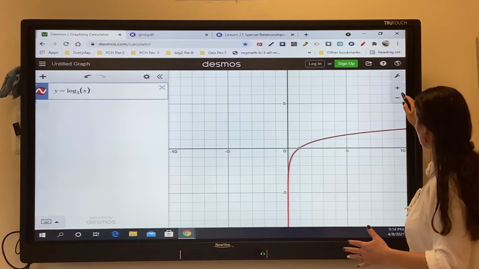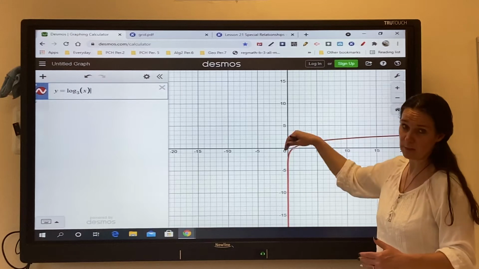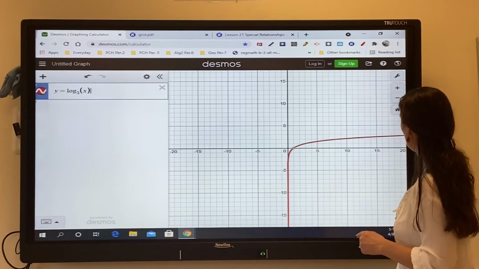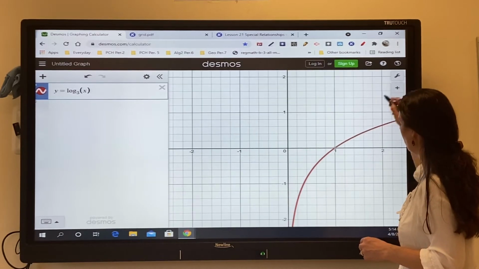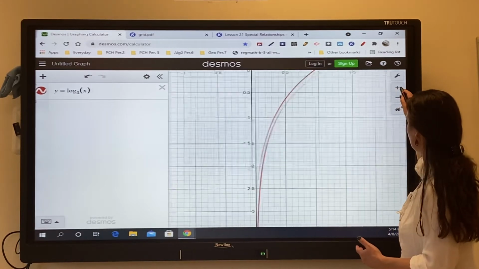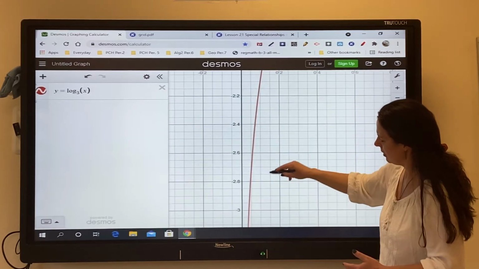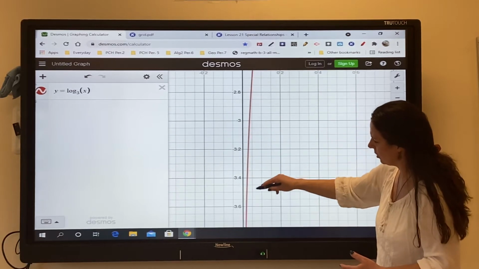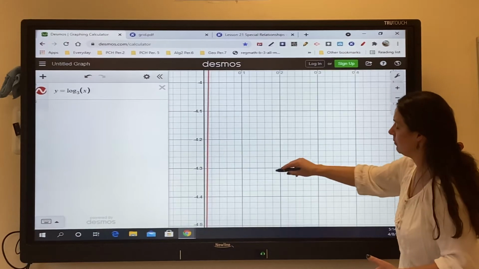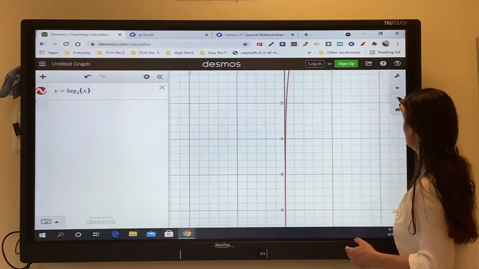Right now, if we zoom out a little bit, it appears that the graph comes perfectly vertical, perfectly straight down and rides along the y-axis. But in actuality, if we zoom in as opposed to zoom out, we really see what's going on. It does look like it's getting really close, but what happens if we keep zooming out? It keeps getting closer and closer, but is it ever actually going to reach? Every time I think it's reaching, if I zoom out, it doesn't appear like it's going to reach anymore. It's a matter of how zoomed out or zoomed in you are.